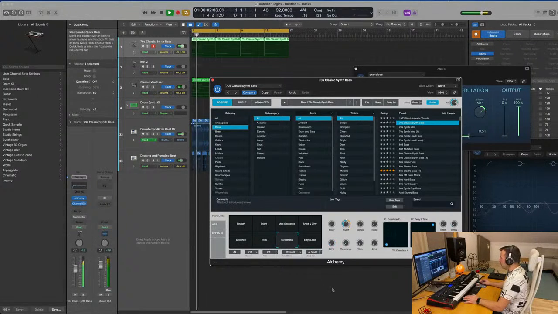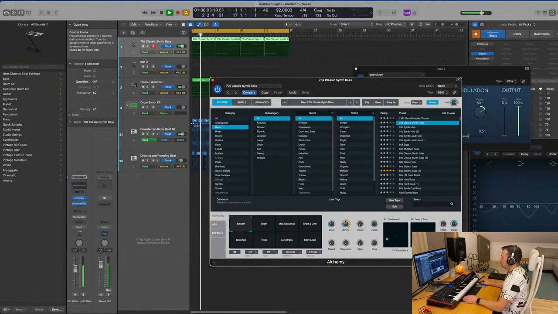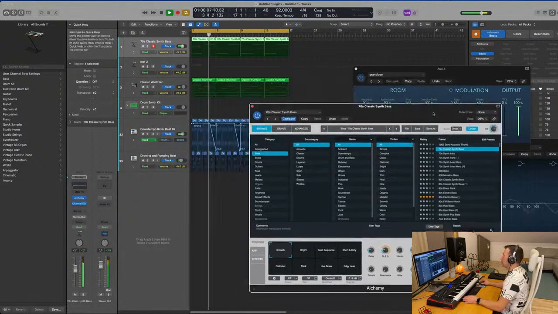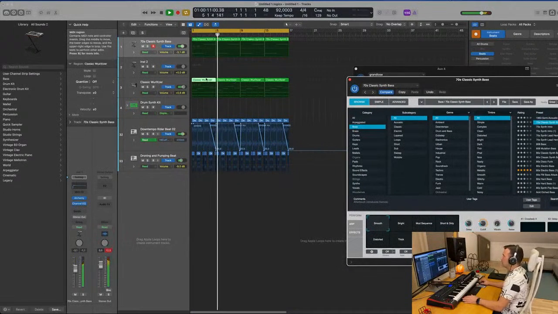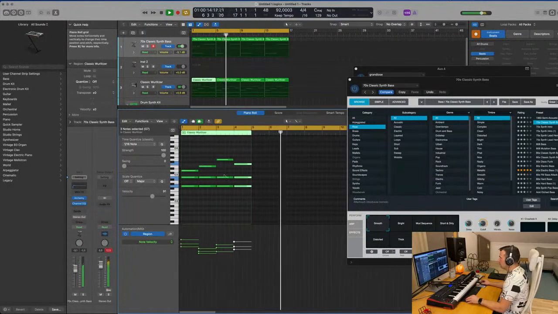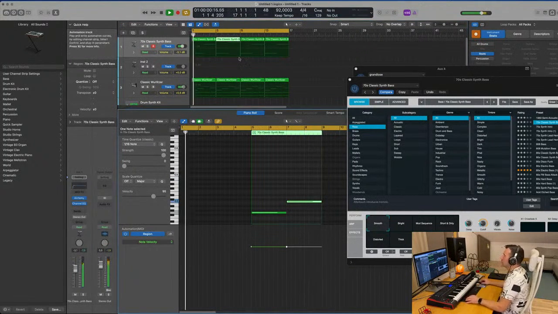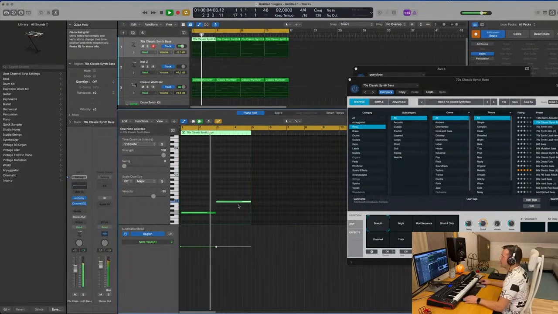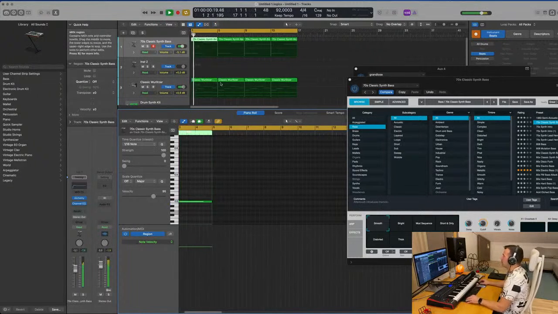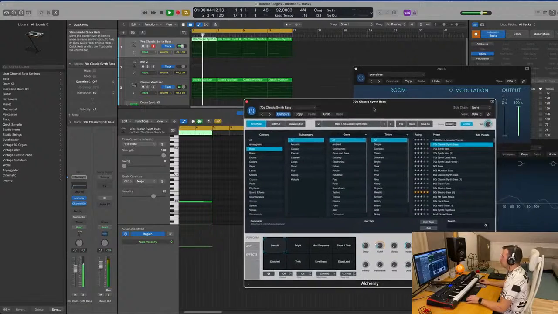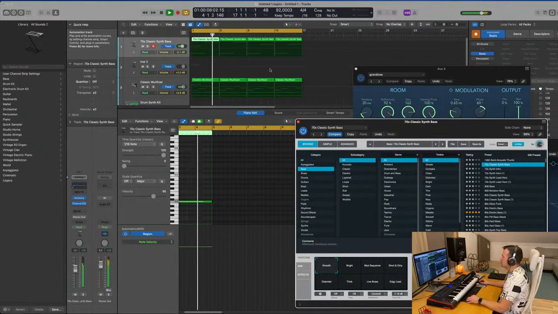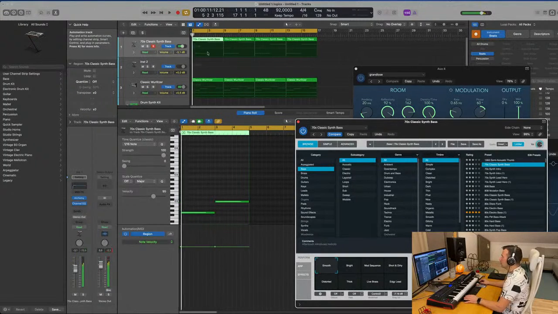There's a bit too much effect. Higher. Let's give it a try.